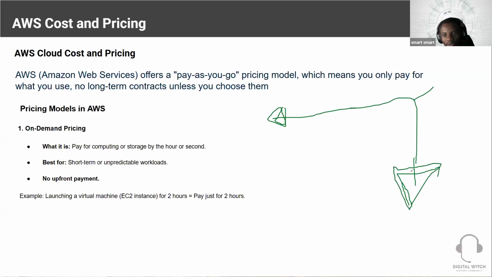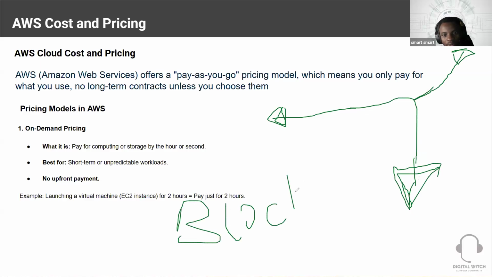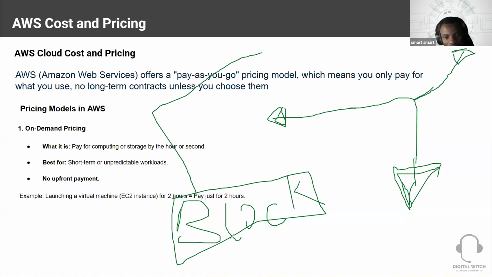But if the money is not there, they will send an email asking you to please fund your account so that they can withdraw the money. They will keep sending emails, but if you keep ignoring them and don't respond, they will block your account. You will not have access to your account to create a virtual machine. The only place you can have access to is where? The billing portal. That's the only place you have access to.